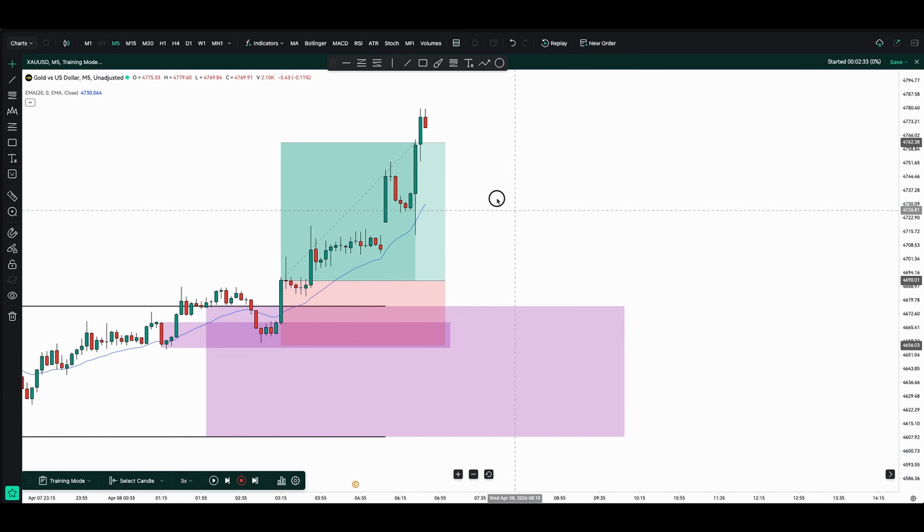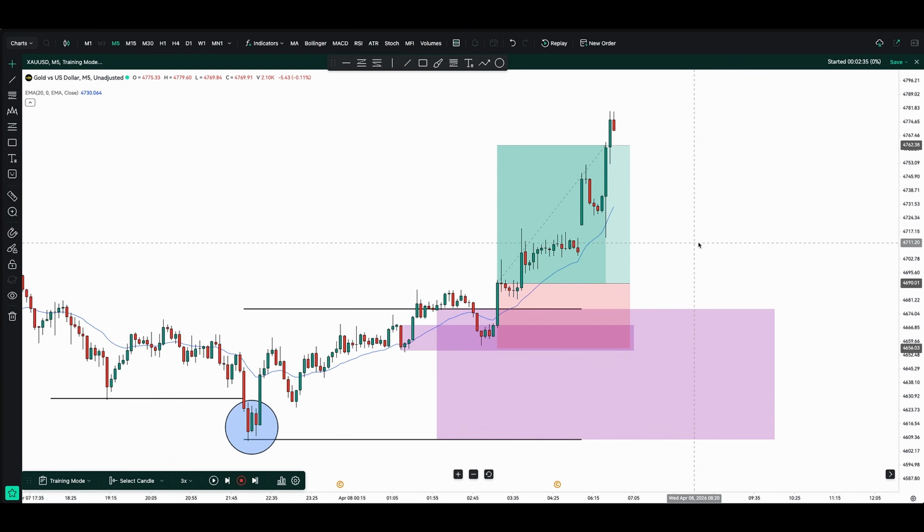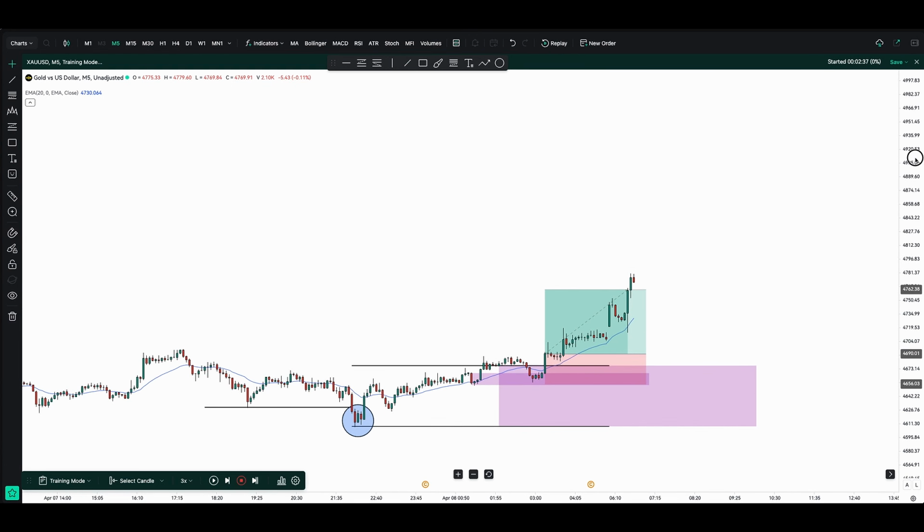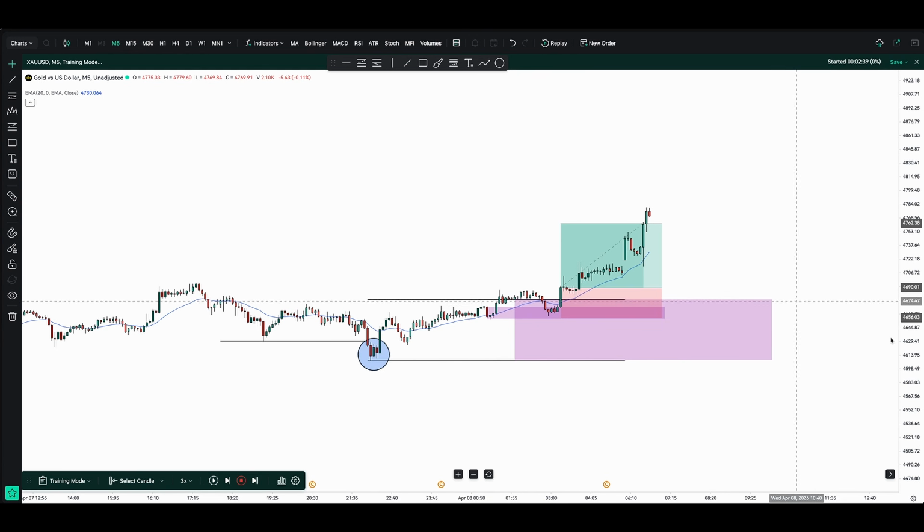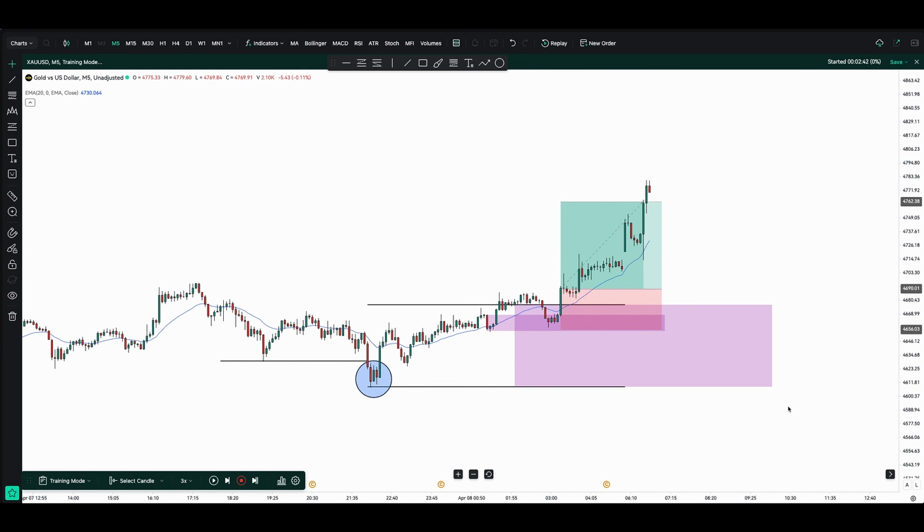Okay, so that is how you trade the CRT model, from a higher time frame to a lower time frame. But guys, make sure that the candles you are selecting are CRT reversal candles or continuation candles. You will have a better chance of winning when you use the CRT candlesticks. Please guys, always wait for those candlesticks before you take a trade.